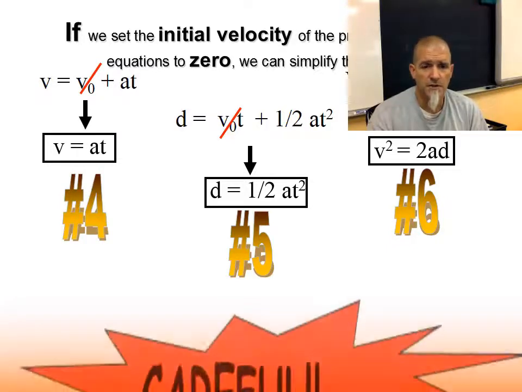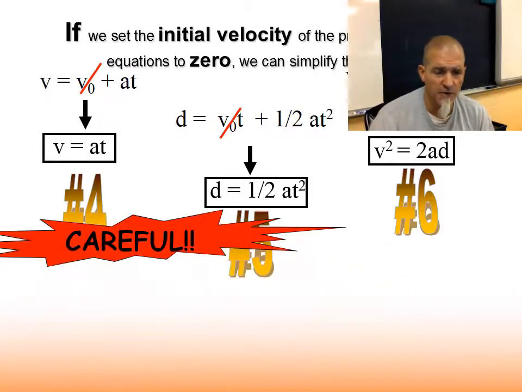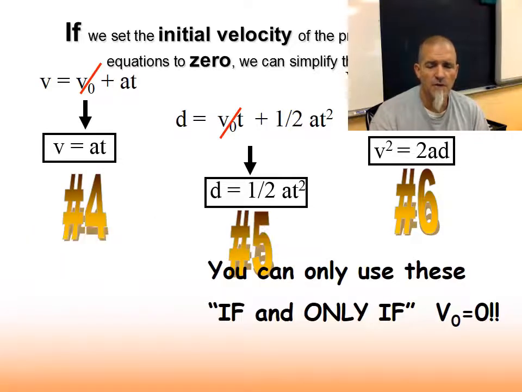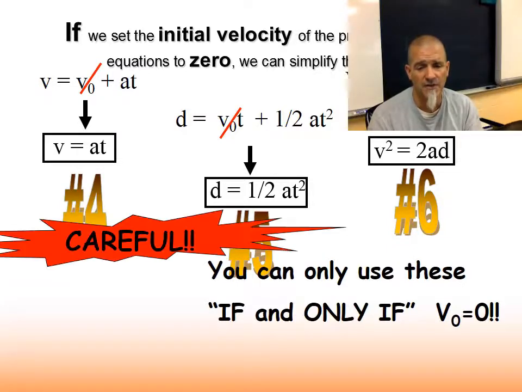But I already want to caution you, okay? Be careful in using these equations. You can only apply them in certain situations and only at those times, and you need to use them carefully at those times. And what are the times where you can use these three equations? Well, you can only use these three equations if v0 is 0. In other words, if the initial velocity is 0.